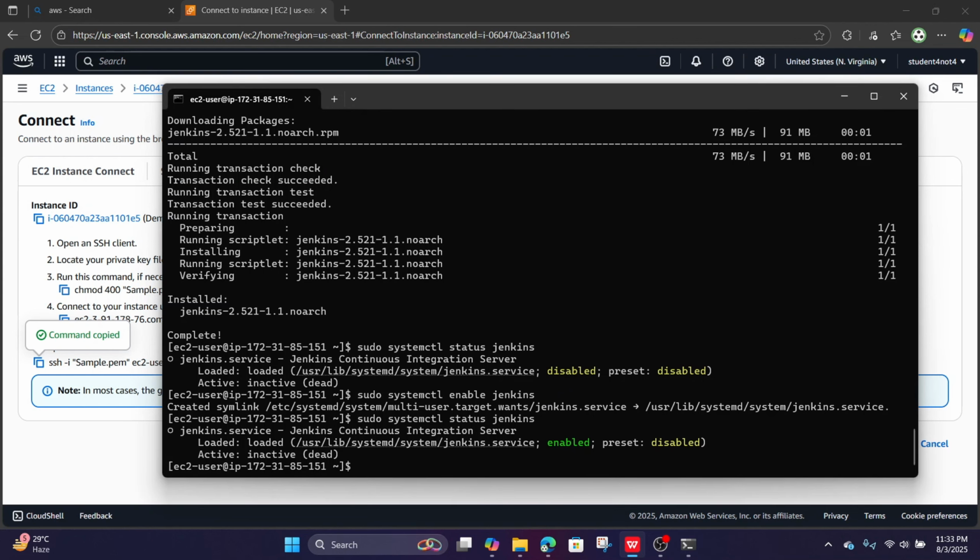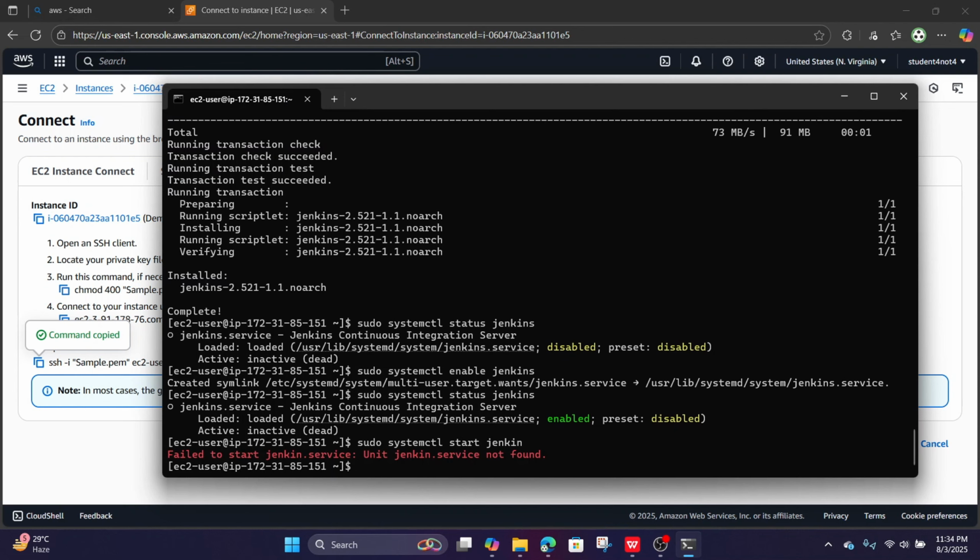There are two steps in Linux, remember that. One is start and one is enable. Both things are different. Firstly we are enabling it, then we are starting it. Like for a bike we are going to drive, firstly we need to enable it, means we need to have access to it, then only we can start it if we have a key. So first we are enabling it, then we are starting it.